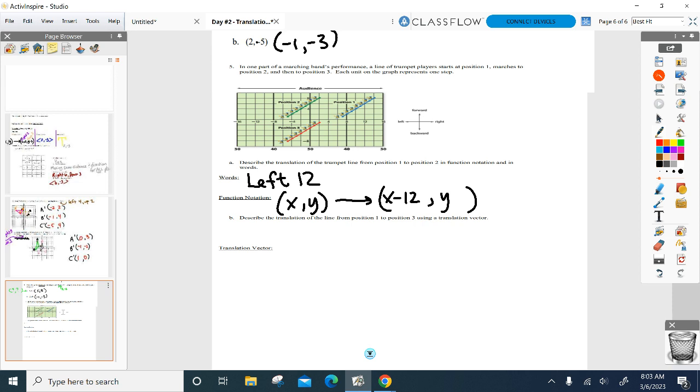And last one for the day. Now let's go from 1 to 3, but use a translation vector. My piece of advice, just to help you out: say it in your own words in your head, or write it down in your own words, and then convert it to a translation vector. All right, so go ahead. How many are you going left? There's definitely some up and down here from 1 to 3. So 1 to 3. 2 units, remember every time.